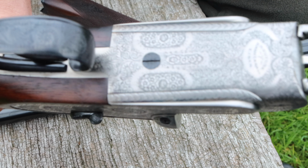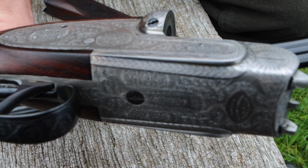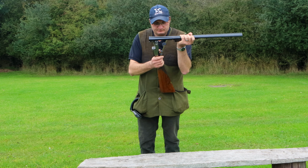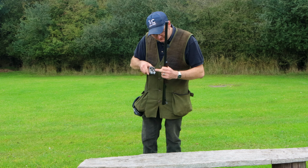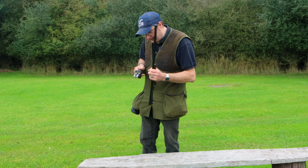It's quite high in the comb. It's 14 and 3 quarters, quarter and 3 quarter choke. And if I take it apart, it's still in completely original condition. You can even see on here the serial number and the date when it came in.